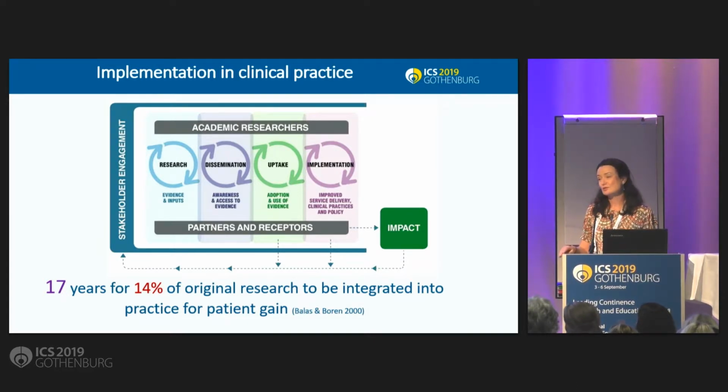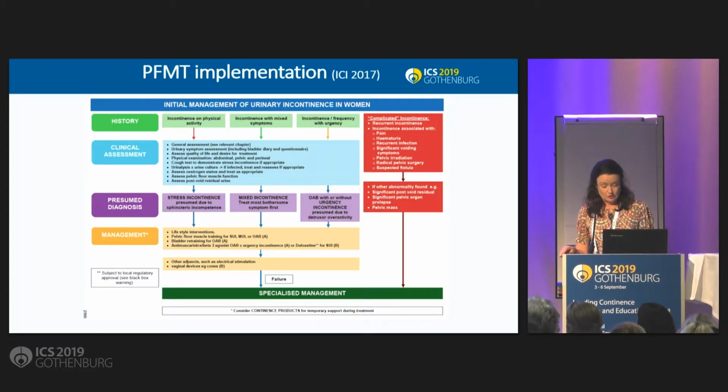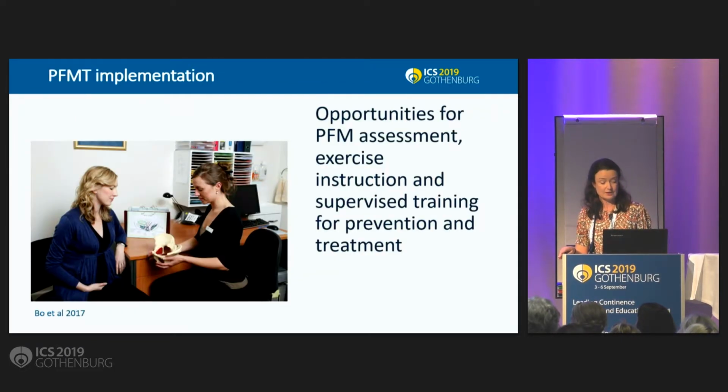Hopefully with the strategies we'll look at today, we can improve that statistic. So what is it that we're talking about implementing today? It's pelvic floor muscle training, because that's recommended as first-line management by our society and many others throughout the world. And this is what it looks like. You're very familiar with how you actually do it in a clinical scenario.